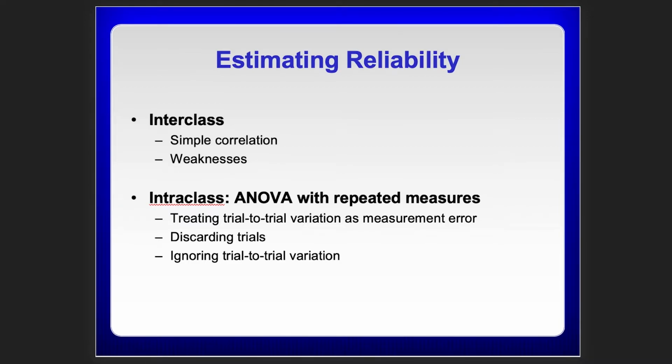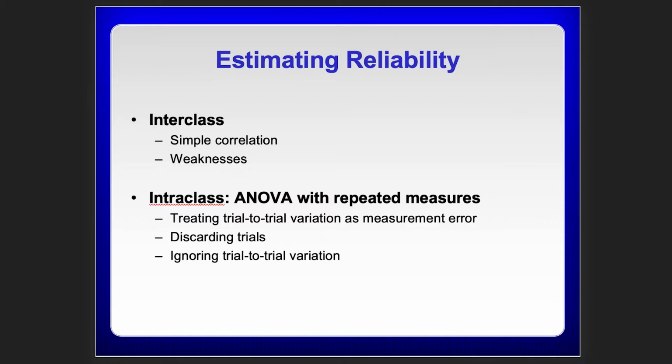Now, there could be some instances with this that we could be discarding some trials because of some maybe large variances, some errors that are popping up, maybe some outliers. And trying to ignore trial-to-trial variation because, again, going back to the last lecture that I went over, we are humans. There's going to be some variation with different testing methods. There's going to be some variation with how we respond to them, how any human responds. So there's going to be a little bit of variation, but if it is significantly different and you're testing the same exact things with the same types of people, same gender, same age class, same race, same fitness levels, and there's this huge variation and this unreliable data that you're getting from the measurement, then there's something else going on there. But we can test some of this through analysis of variance.